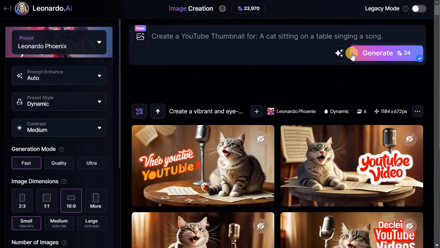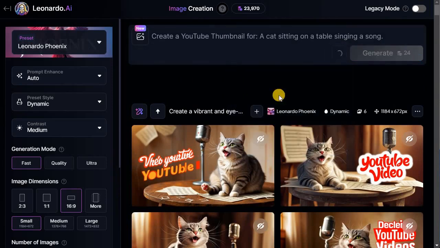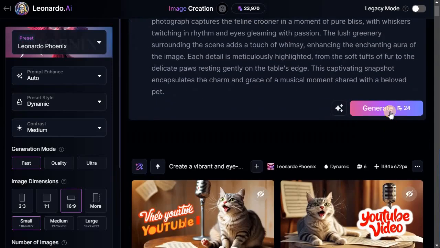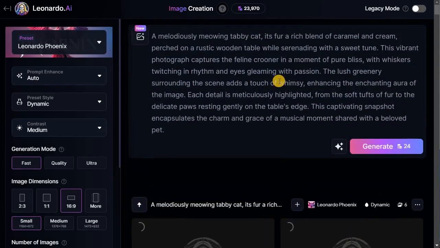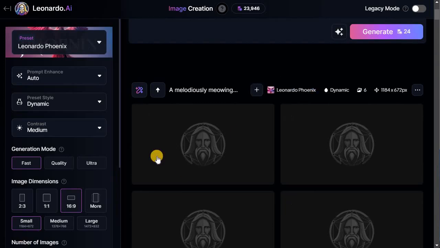If you want to enhance this further, you just click this option, and you can improve the prompt. Okay, so I'm going to improve the prompt. So the AI itself, based on the prompt we gave, gives a full descriptive prompt. This is the type of prompt Leonardo AI actually expects. But you can also use ChatGPT to generate a prompt like this, and you can use the in-house tool as well. So let us generate from this improved prompt and see what Leonardo AI has to offer. It's generating, so let us wait and see. Like I told you, it takes about 15 to 20 seconds.